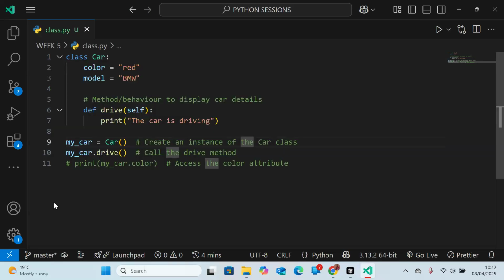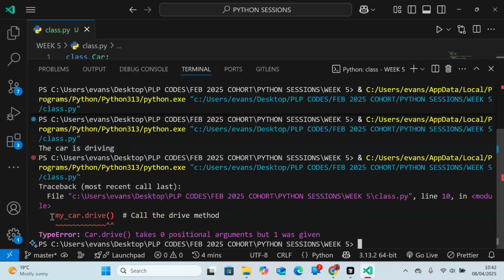I want us to see something here that happened. We know this is a normal function that should not have parameters and the rest. But if we try to call this function, which is inside this class, in the normal way that we are used to calling functions, our function fails. We have an error, and it's telling us it takes no arguments, but one was given.